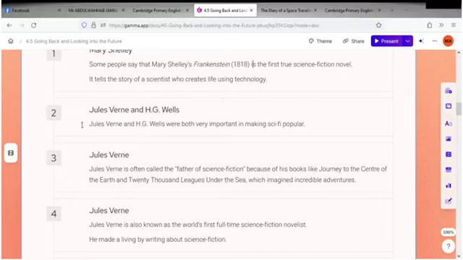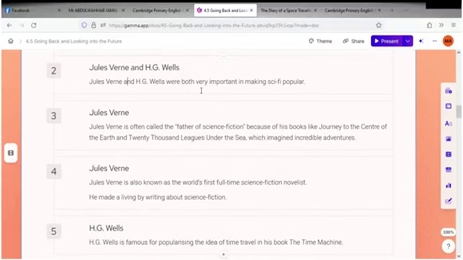Comes later Jules Verne and H.G. Wells. Okay, Jules Verne is a French writer who wrote in French, and he wrote very important novels, to be honest, about science fiction. Jules Verne is the first one to write about living under the world, or to make journey under the ground, or to live under the water, or to make colonies there. Okay, H.G. Wells as well is the first one who made the time travel.